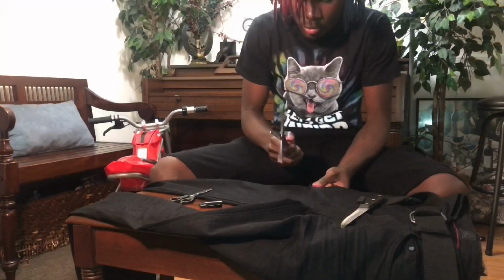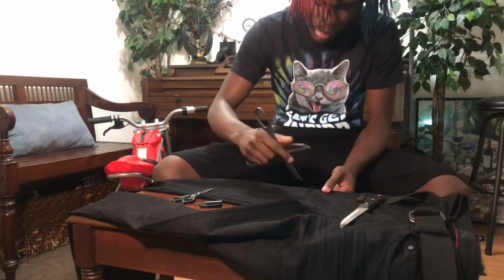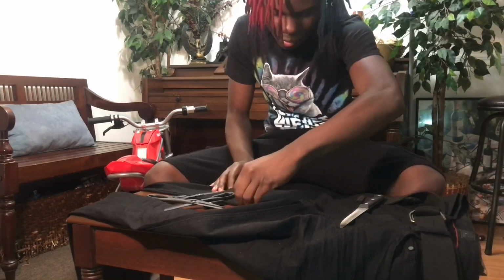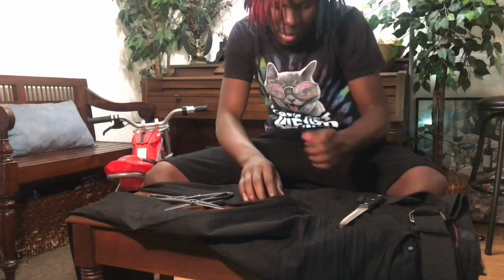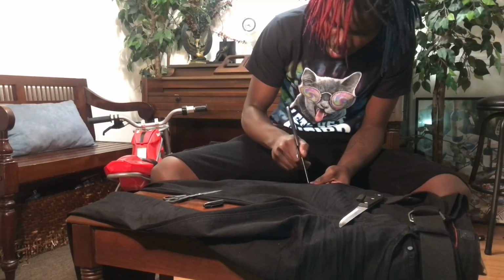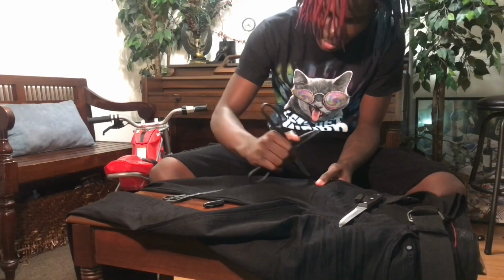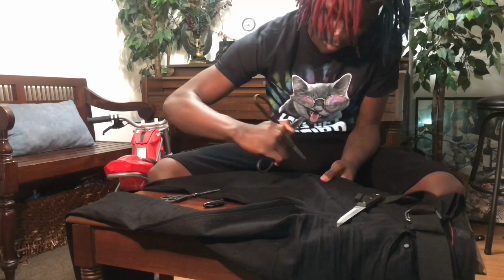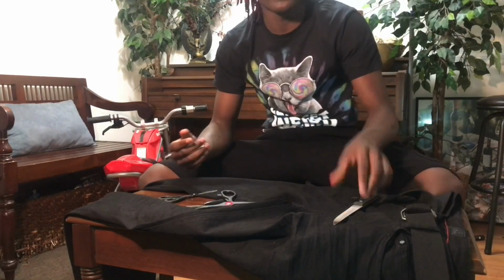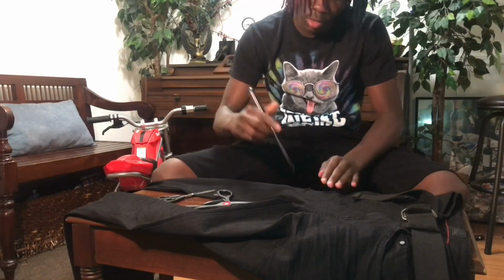Once you get the hole like how you want it, after you do that, you gotta push it up. You know, I don't want to put a hole in the other side of your hands. So you just keep on cutting lines to how far you want your line to be. Then after you got your lines to how you want it to be, so I'm gonna come a little bit more. Alright, I'm gonna do it right there. Then you're gonna get you, see I ain't got no hook, so I gotta stress it with the knife.